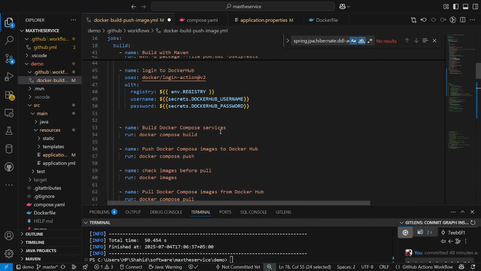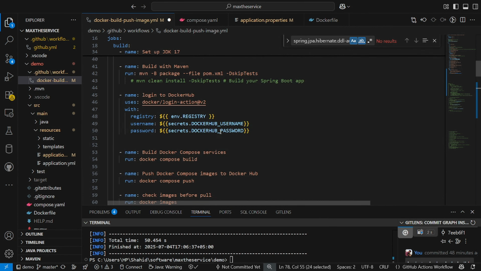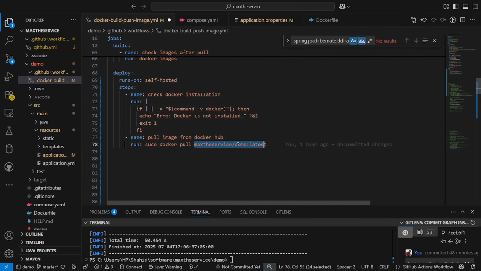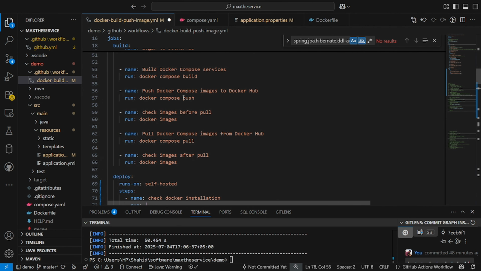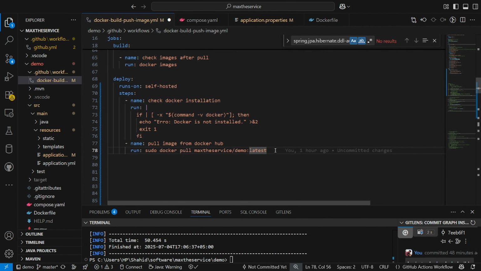Because I pushed these images after docker login and everything, I have also shown you how I have done all of this with different methods. For the third method we also used the docker command and the other options. Now it will pull this image from Docker Hub, and then I will run another step.